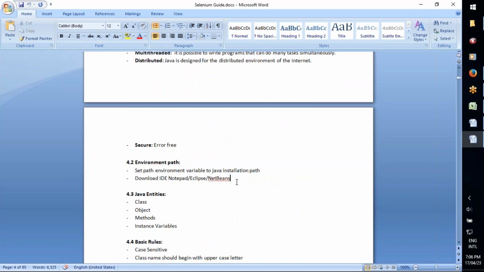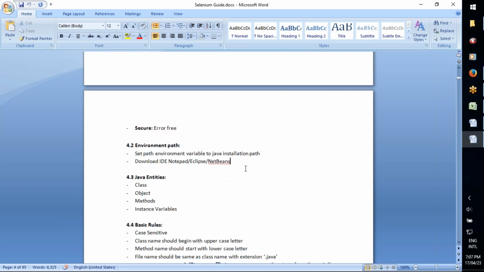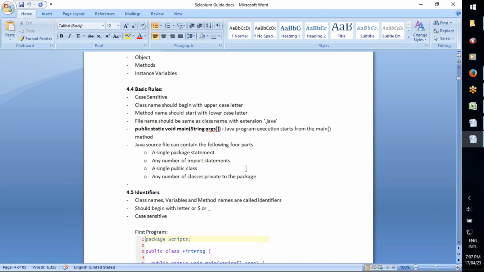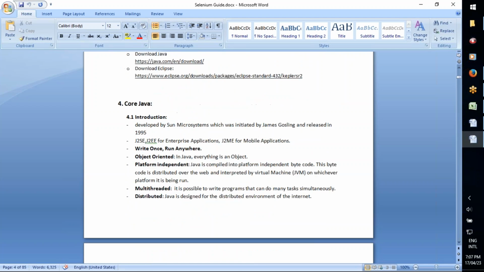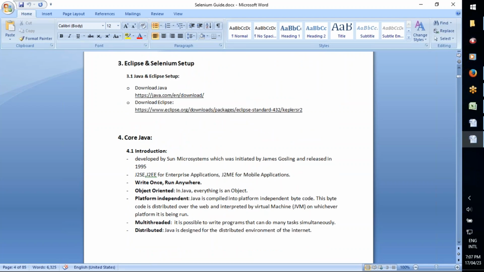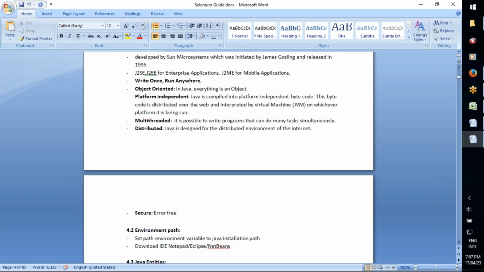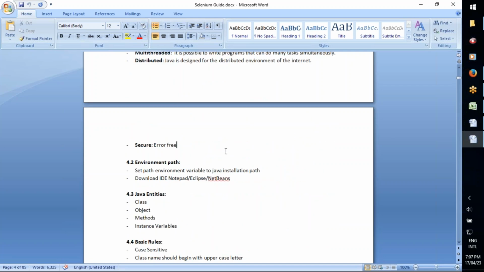Okay guys, and now let us see how to do this setup, how to write a Java program, and what we can use to write a Java program. To write a Java program, you can use different GUI editors, graphical user interface editors like Eclipse, or IntelliJ, or NetBeans.